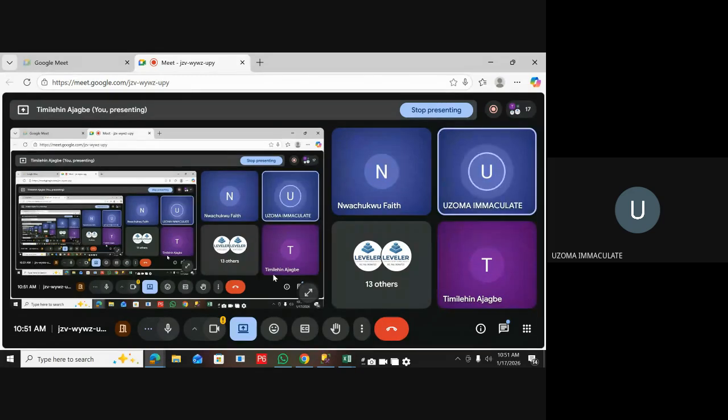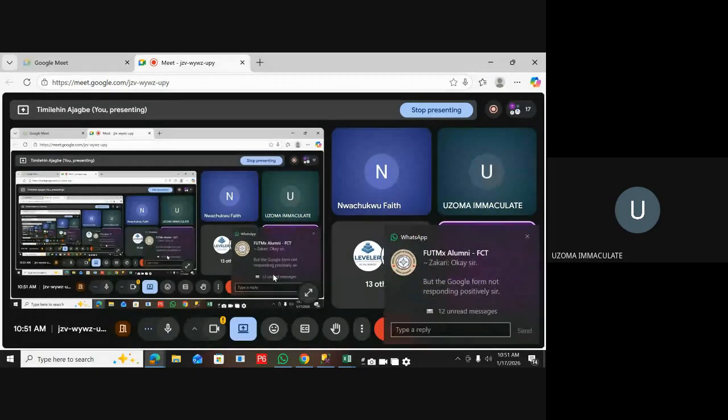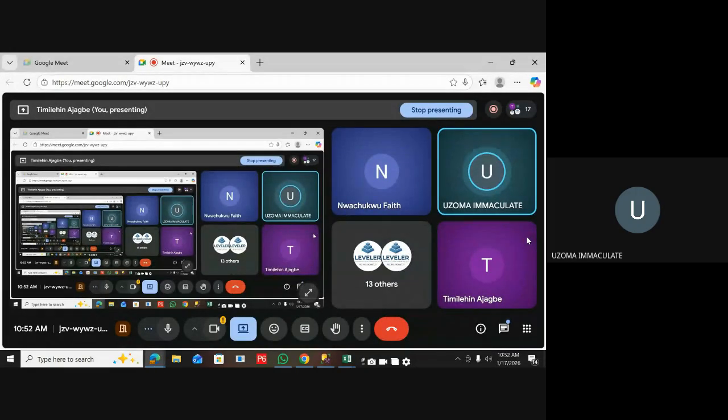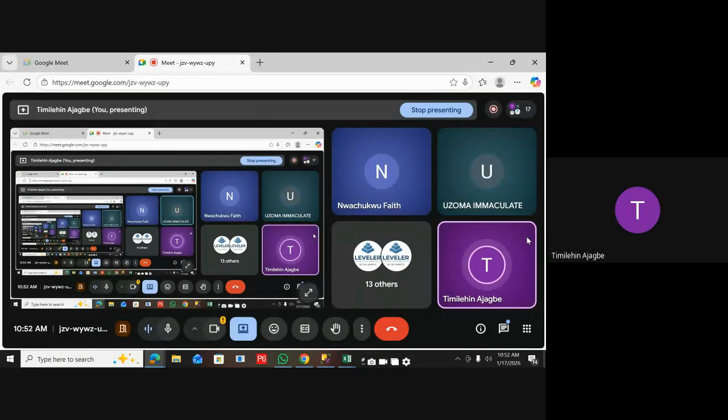Yes, sir. Immaculate. I click on my own arrow, then I went to replace value. For the error, you right click on the column, then you see replace errors.